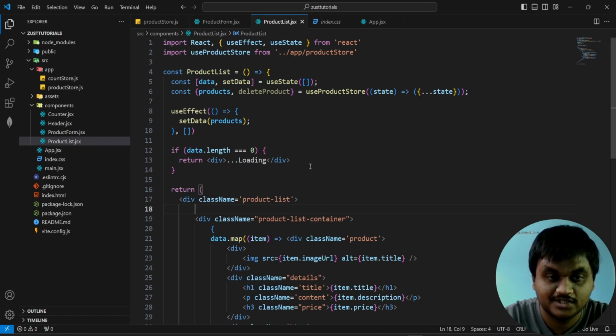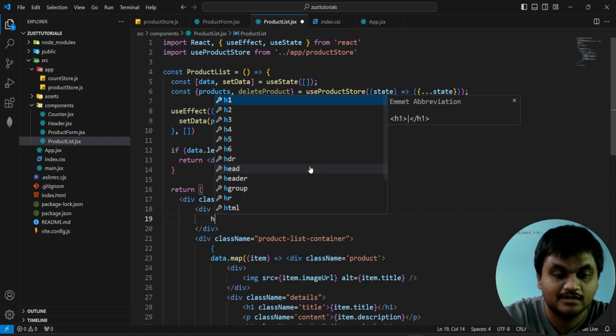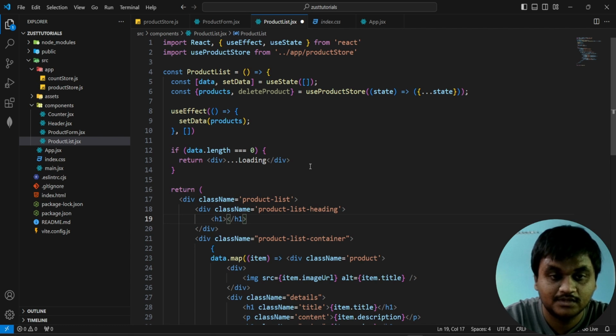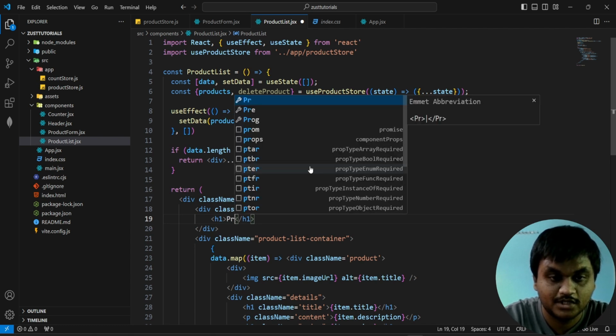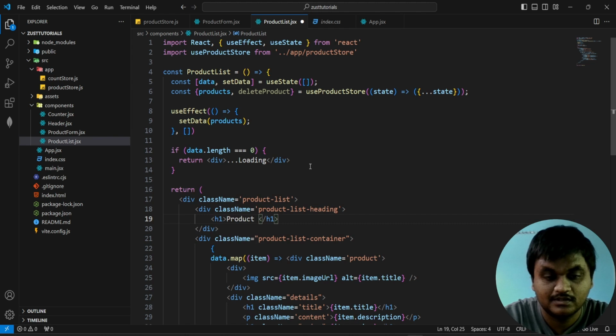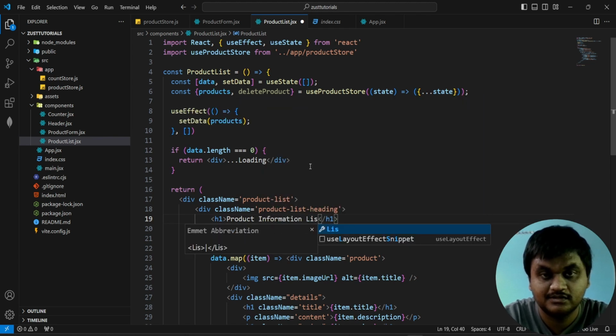Go to the product list and take one more div here, class name as this one. In this, take the height as product information list.